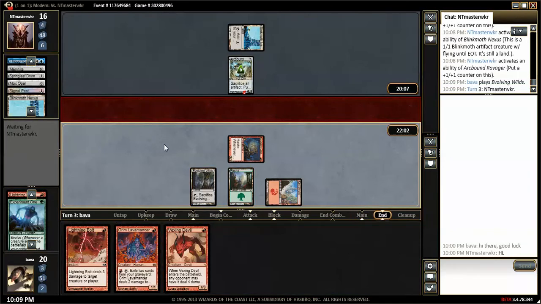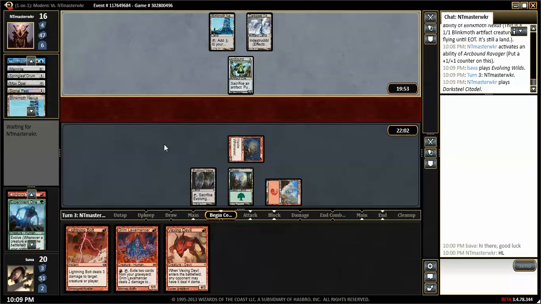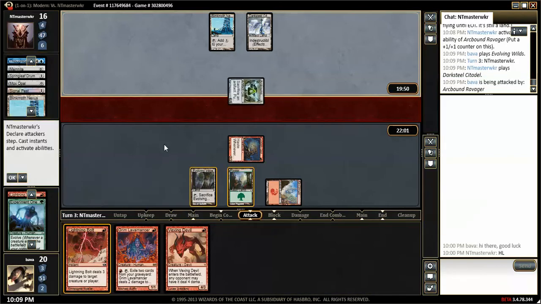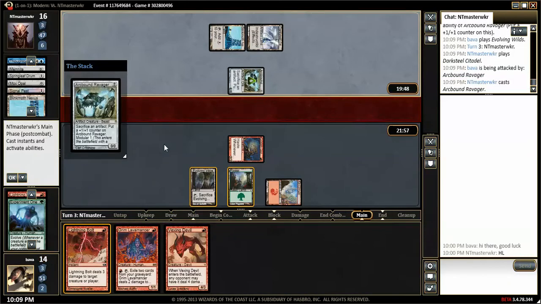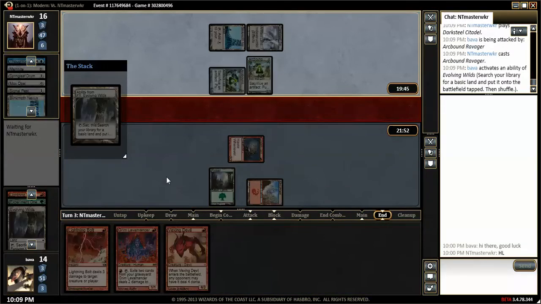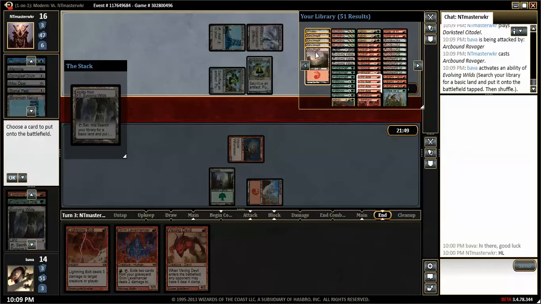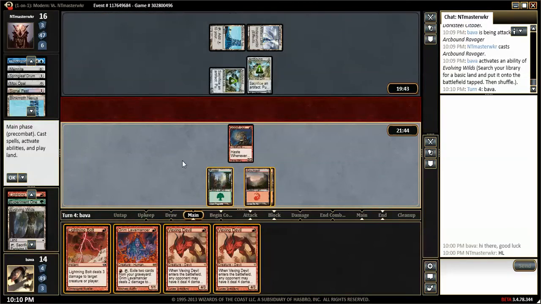Alright. That is a big Arcbound Ravager. There's another Arcbound Ravager. Man, alright. That guy's hard to play around. I want a mountain. Double Vexing Devil's kind of fun, huh? Why not?